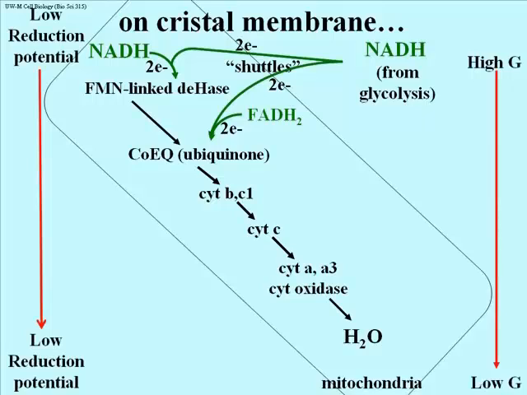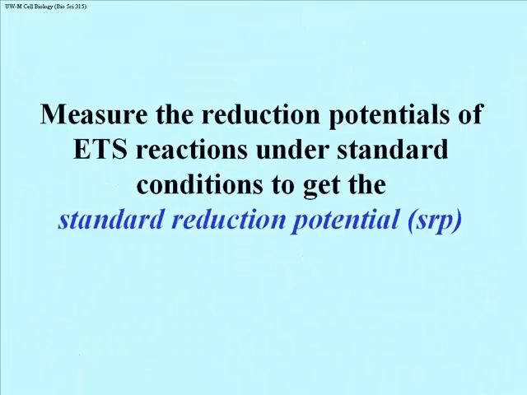As I noted, electrons are passed to components with higher and higher potential to be reduced, shown on the left. Well, the flow of electrons can be measured. Current is a measure of how many electrons are flowing, and voltage is a measure of the potential electrical energy of the electron flow. We can measure reduction potential. When we do this under standard conditions, the standard conditions that we would use to determine equilibrium constants and standard free energy changes, we will measure the standard reduction potential, or SRP, of a reaction.